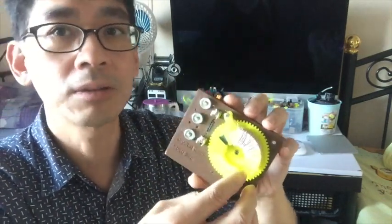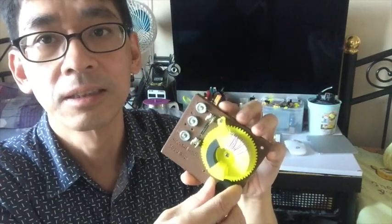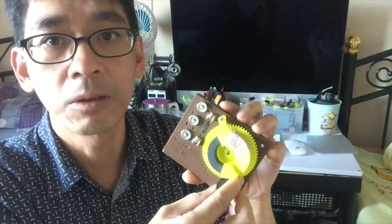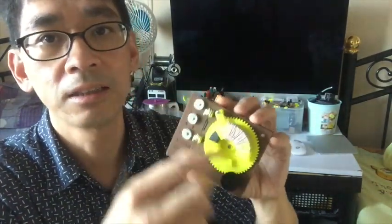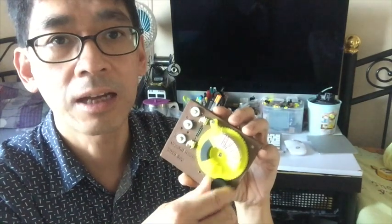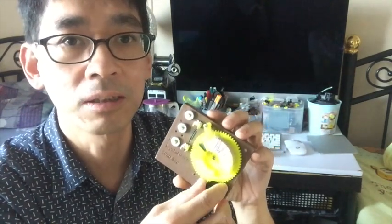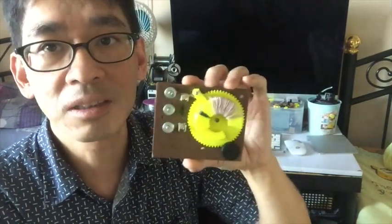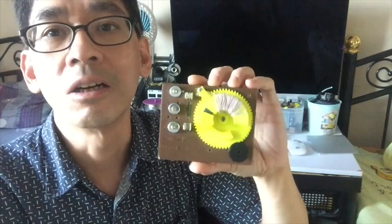Okay, I'll do some testing and show you how it works. Most of this information is available in my blog. You can get the link to download this design as well as the circuit diagram, and I'll give more detail to explain the circuit in my blog. So this will be a good weekend project for kids and adults. Hope you like it. Thank you.